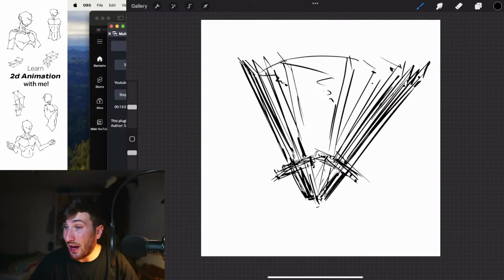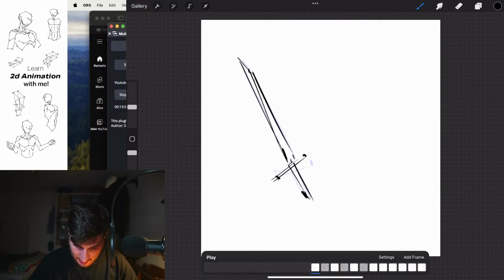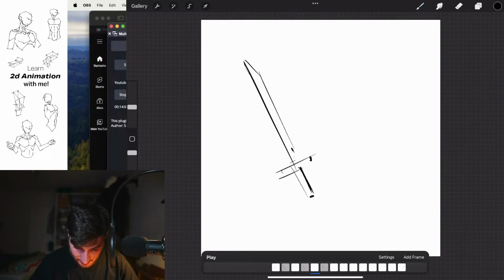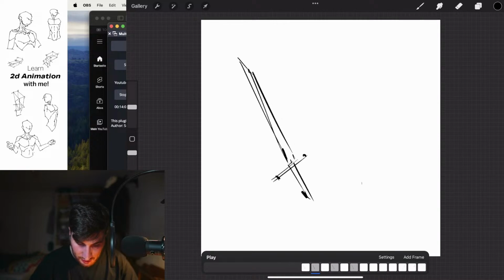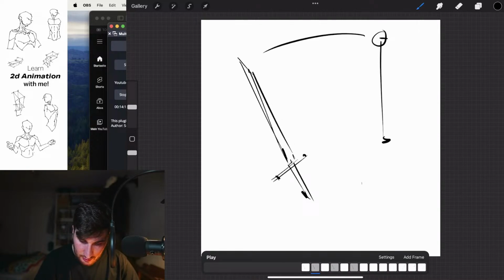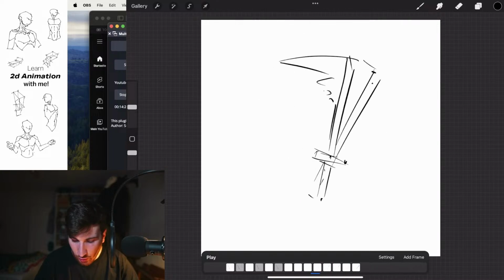Here is every drawing on one canvas. And then if we activate our animation, the onion skin, just taking a stick and letting it move from point A to B. You want more drawings here in the beginning, so I placed more drawings here. Each stroke here is one drawing. And in the middle fewer drawings, and then more drawings at the end. So you have that smooth flow.